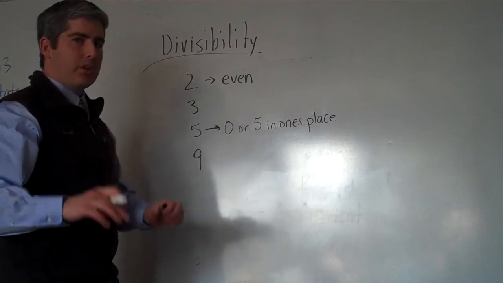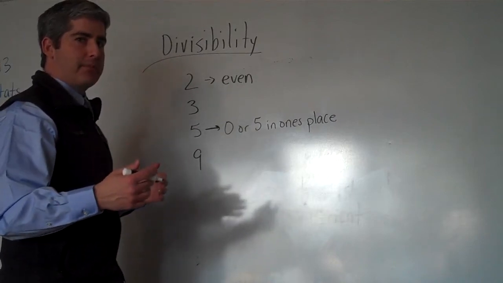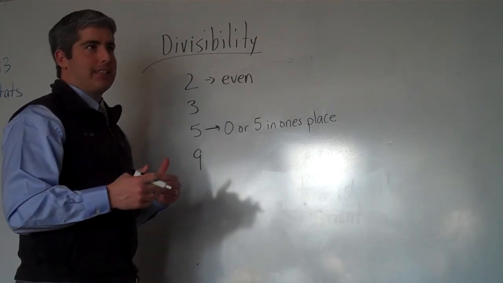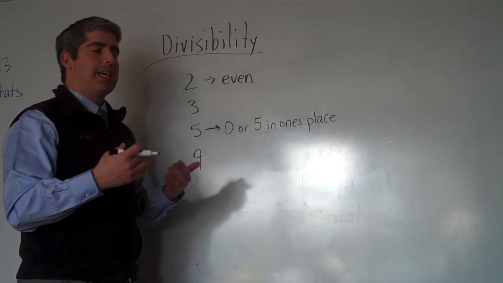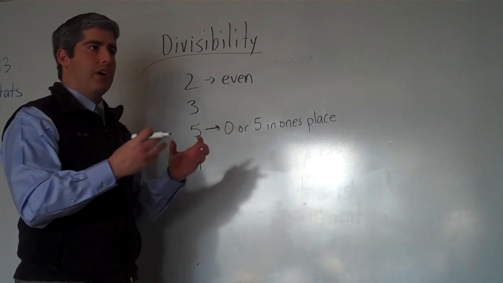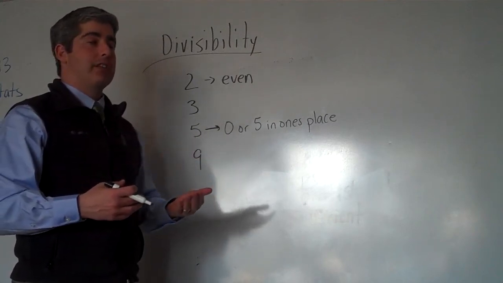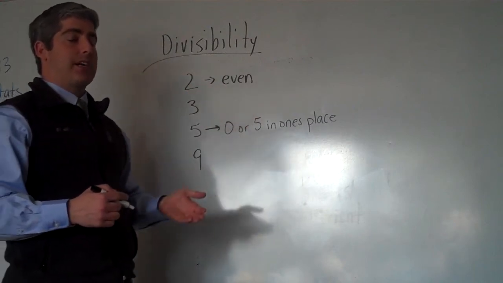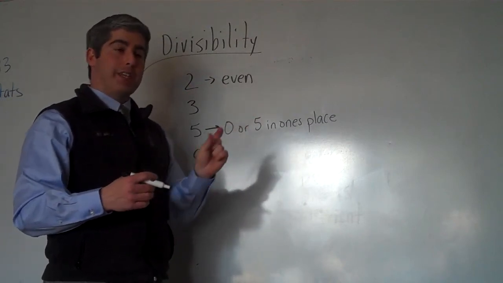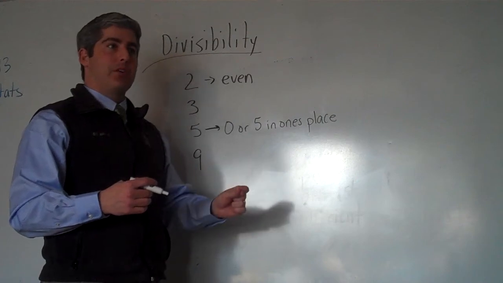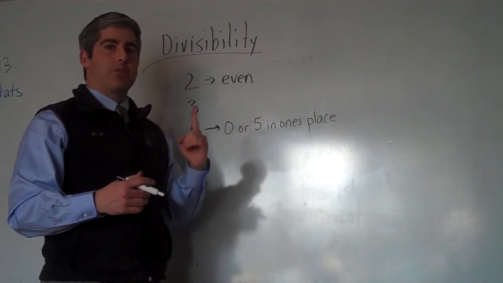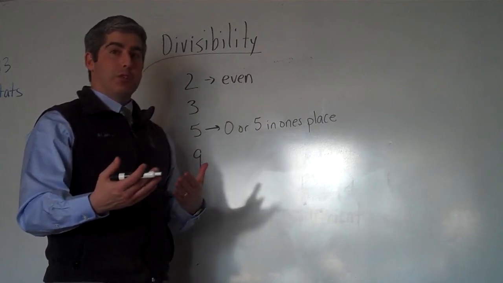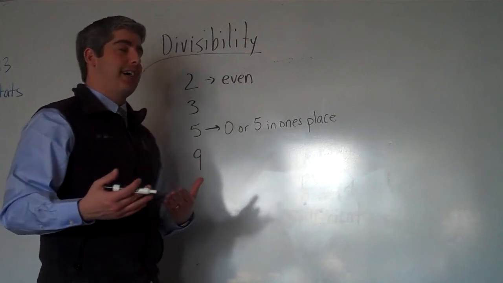3 and 9 are a little more complicated, and they involve a few steps involving the digital root of a number. Now the digital root of a number used to be called taking out the 9s. Basically removing all the groups of 9 until you see what you have left. What mathematicians realized is that instead of having to subtract 9 from a number, all they had to do was add up the digits in the number, continue adding up the digits until they got to a 1-digit number, and that number is the digital root, or what would be left over if you took all the 9s out.